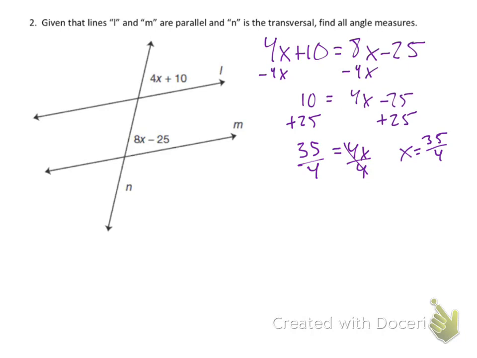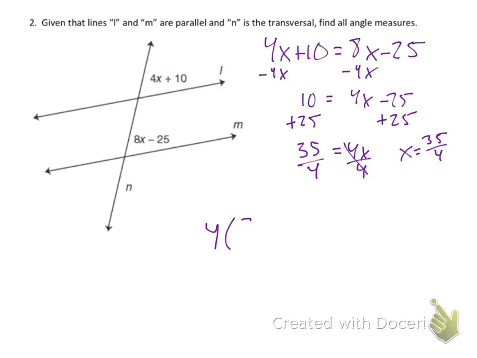So, you guys have to be 100% okay with answers of 35 over 4. This is not Algebra 1. This is not Algebra 2. We don't always come up with nice numbers like 5. We now come up with numbers that are fractions. We come up with answers that have square roots. Okay? It's okay. But it might shake out better because you have to put that answer into the equations. Now, these are both the same thing, aren't they? They're going to give me the same answer. So wouldn't it make sense to put it in the smaller one? Okay.